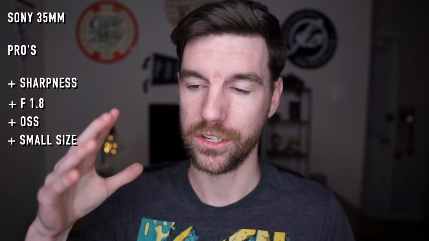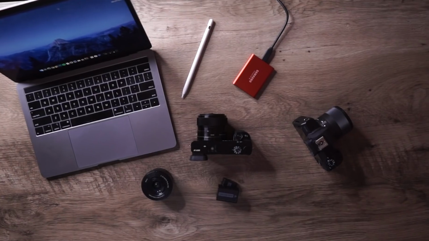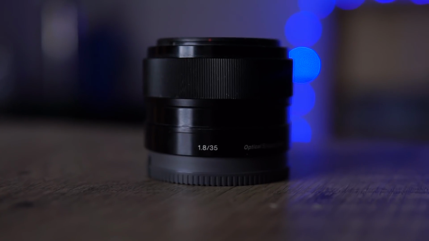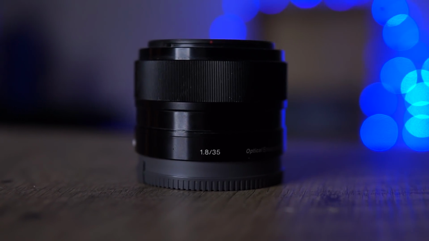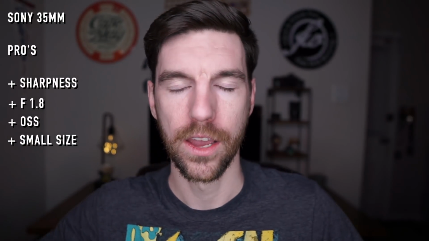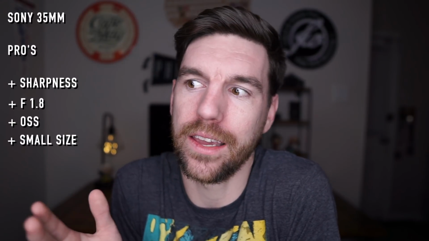Next is a big sticking point for me, which is its small size. Take the lens hood off of this thing, and it's virtually a pancake lens. When I first got it, that was one of the main reasons why I bought it, is it wasn't this big, chunky, huge lens that made my small a6000 feel counterintuitive. So it is a great companion for the Sony a6000.